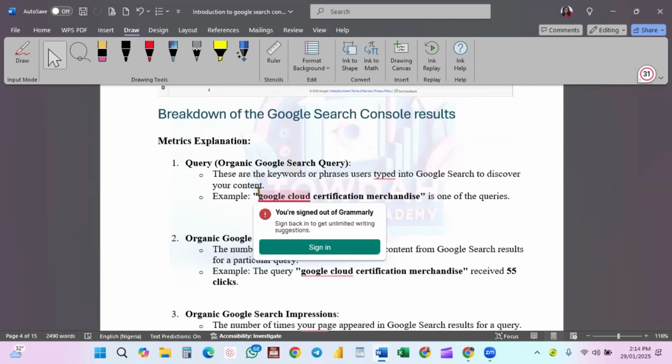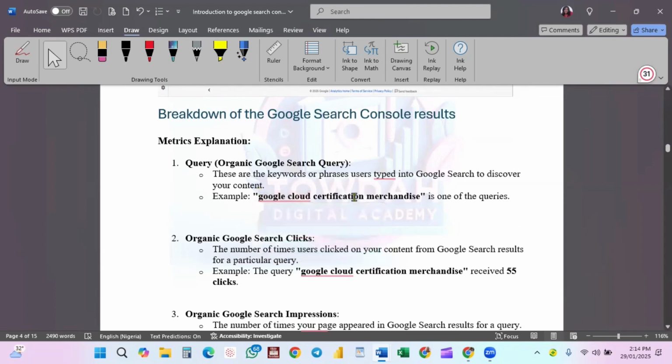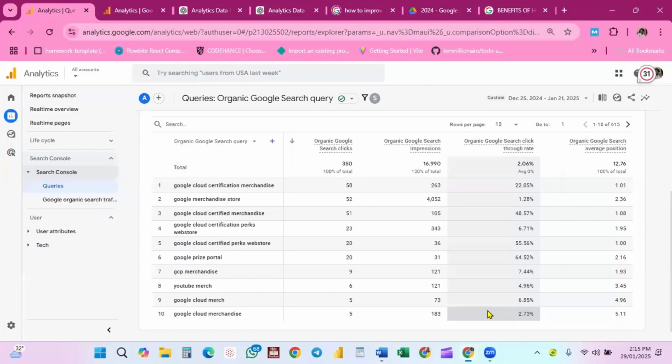So this is where it gets more interesting now, because in the Google Search Console, it will actually be showing you what people are typing, okay, before they finally land on your page. So that's the organic Google search query. Okay, for example, Google Cloud Certification Merchandise is one of the queries. Let's go to the dashboard and see the queries now.